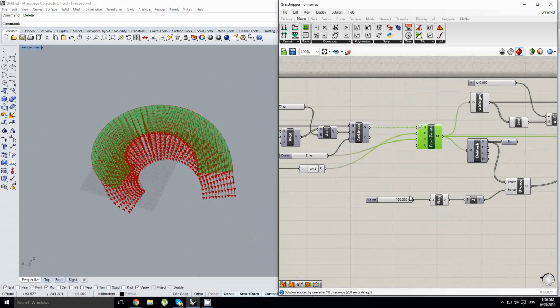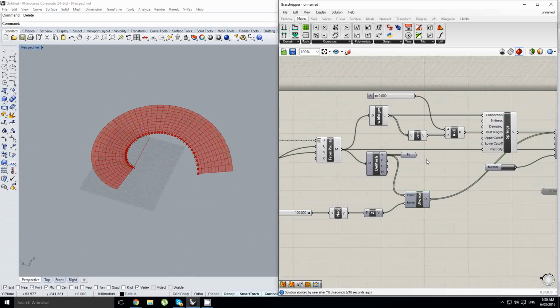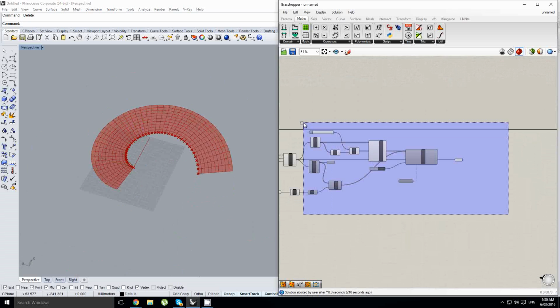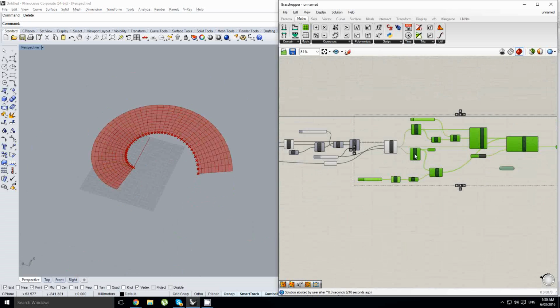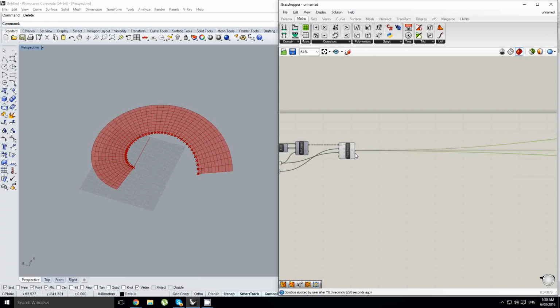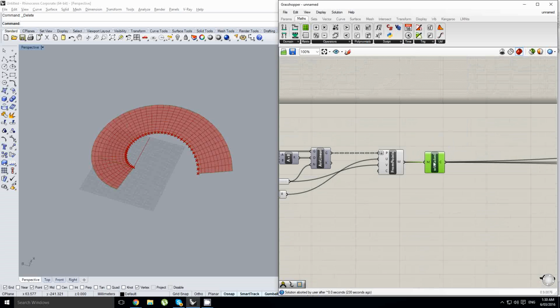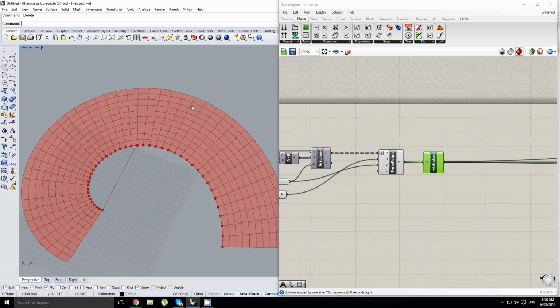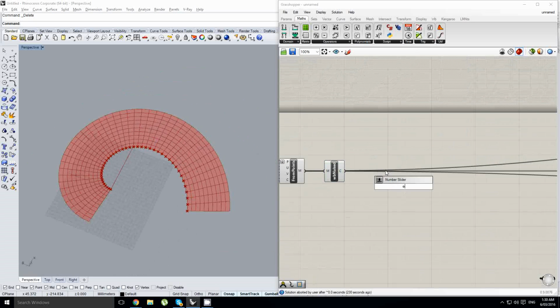And what I'm going to do is preview all of this stuff off that I don't need, and move this all forward so that we've got a bit of space to work with. So firstly, I'm going to take my naked boundary of this mesh, and that's going to give me a curve right around the perimeter, and then I'm going to explode it.